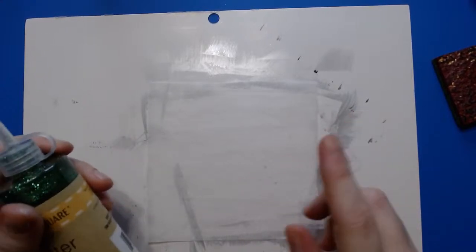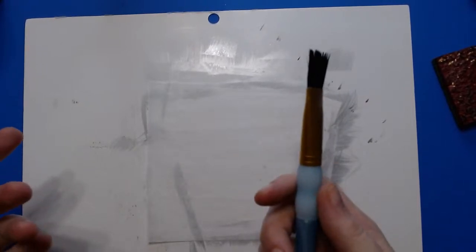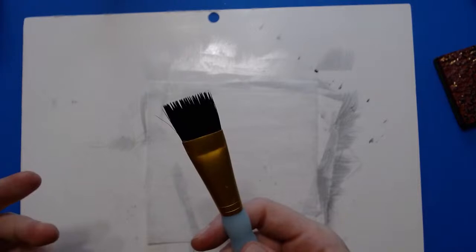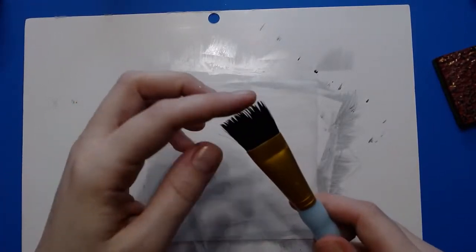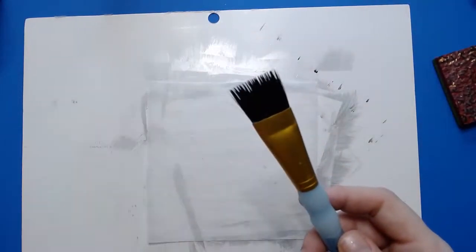So what we're going to do with this one is I'm going to paint it white. Here you go, honey. Thanks, dear. Oh, yeah, a sponge. They have those harder sponges, don't they? Yeah, you could do that. And if you have a firmer brush, that fan brush is super soft. I bet a firmer paintbrush would work too.